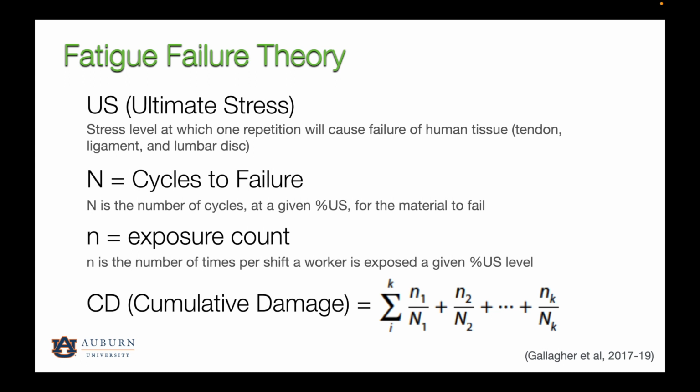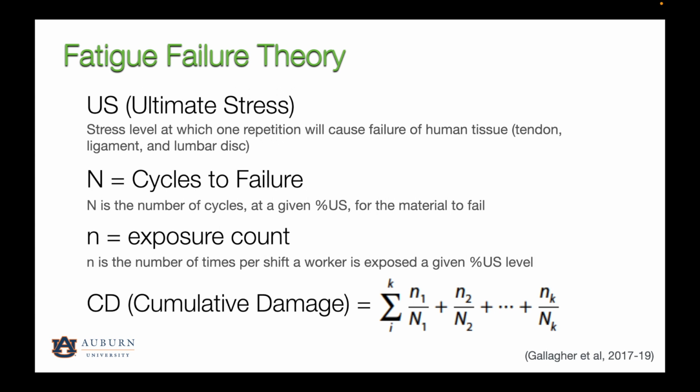But now, if we're looking at what our cycles to failure are, whatever our ultimate strength is, the force that broke the tissue, at a lesser percentage than 100%, it's going to take more cycles to break it. It's not going to break just with 1 pull. So if we say we go to 90% of the ultimate strength, it may take 5 to 10 forces, and if we go to 50%, it may take 1,000.